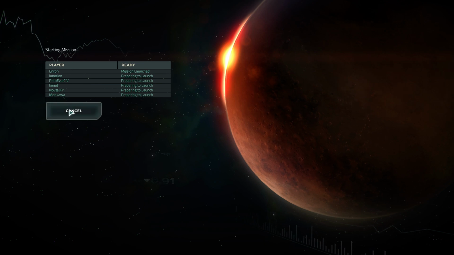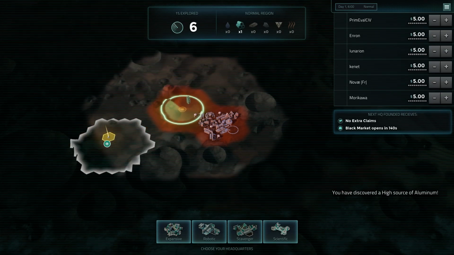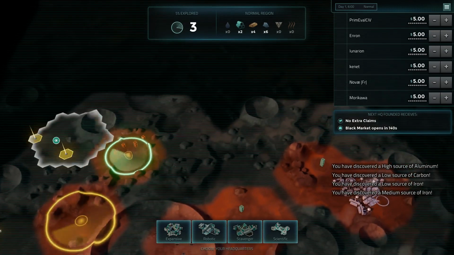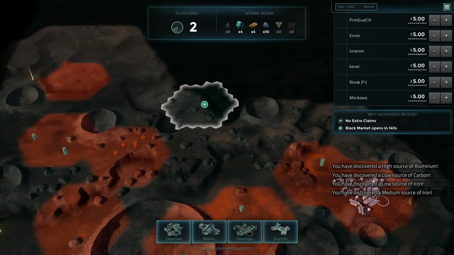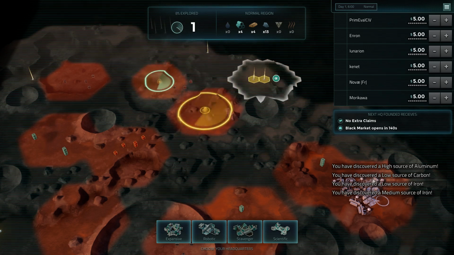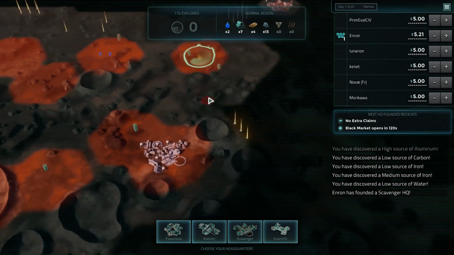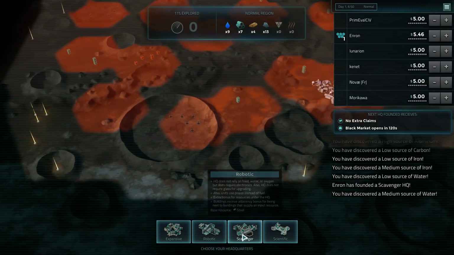Going here, a few of the players from the last game. Another long black screen session. High aluminum. We could go Scavenger again. Nothing is looking fantastic, but Scavenger here would be okay.